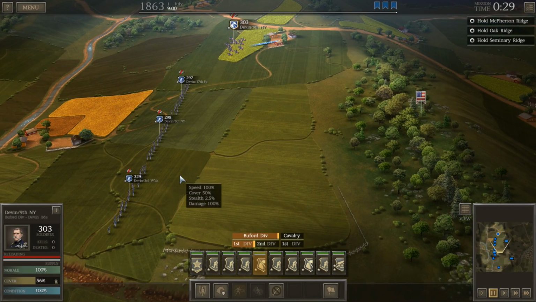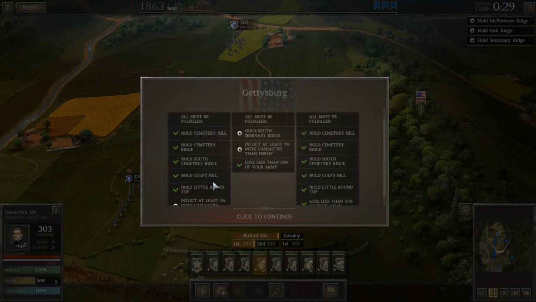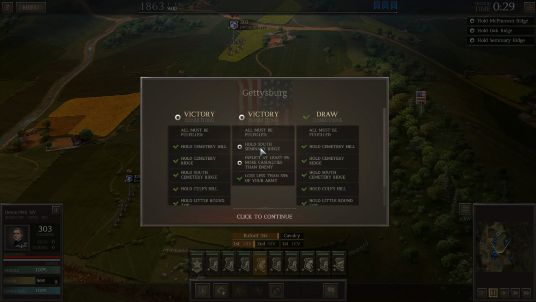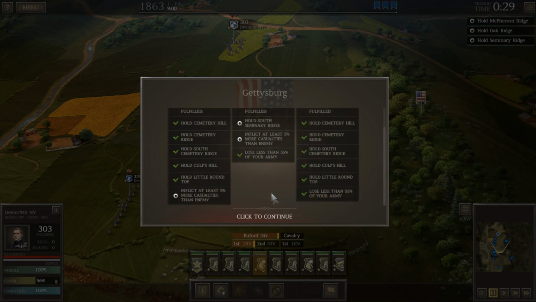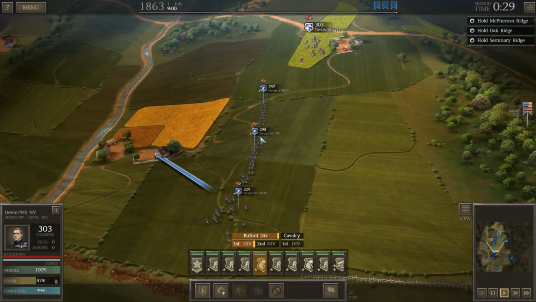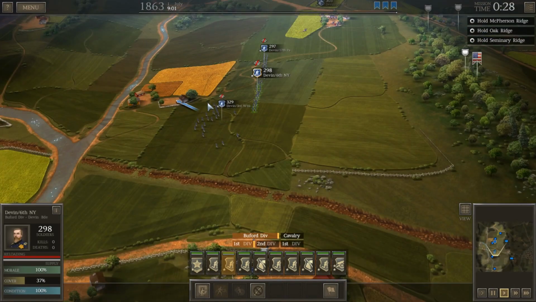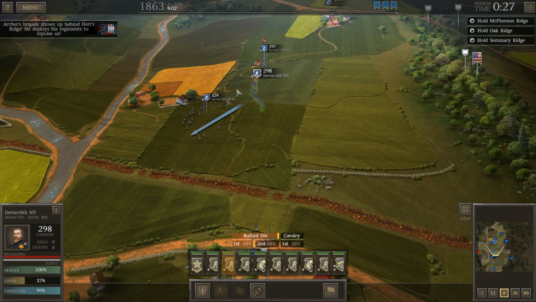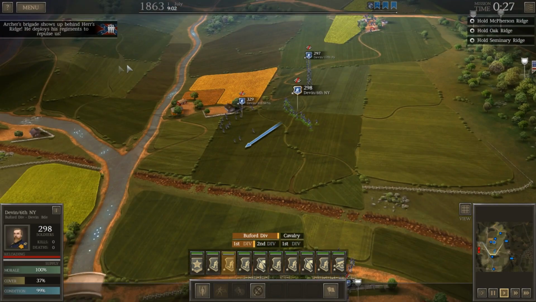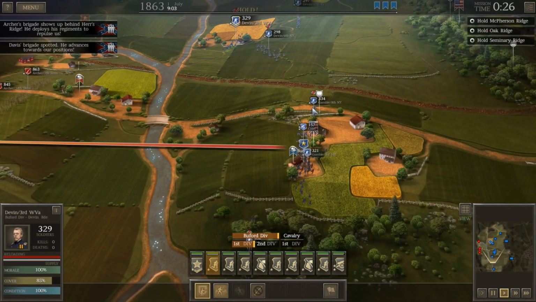Alright, so there's a lot of defensive positions and whatnot. Our objective here is to hold McPherson's Ridge, Oak Ridge, and Seminary Ridge. In order to be victorious, we don't have to hold any of this. Seminary Ridge is a victory condition as well. Alright, well, whatever. I think we're setting our troops up in good shape. I'm advancing this one brigade toward these houses. That's going to kind of leave them a little bit exposed. Move some troops around here to kind of guard them. I want them to hold their position there, though.